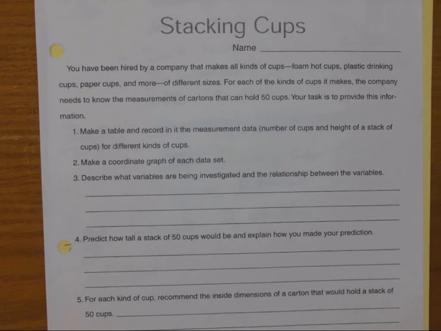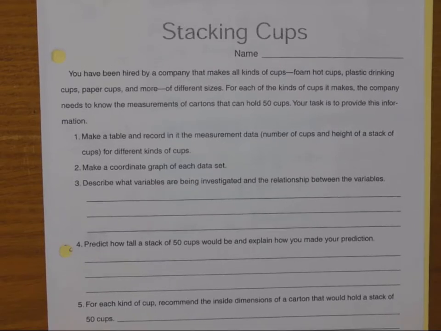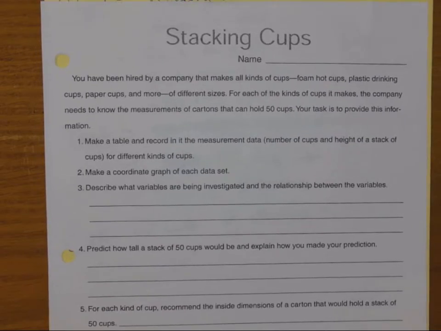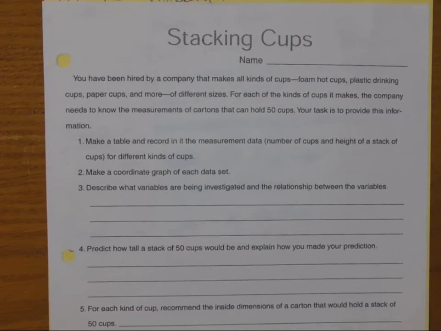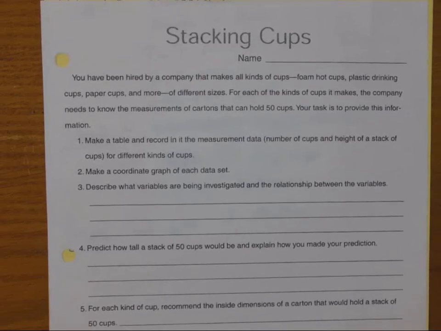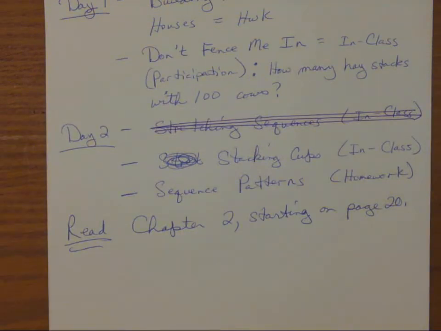This is the stacking cups. So this is something we would do in class, and I'll show you how it works. Basically, you've been asked to do some marketing and some packaging for cups for this one particular company, and you need to figure out how tall a stack of 50 is and this and that, so you can figure out the packaging. So read through that and see. I'll show you what it would look like in class.